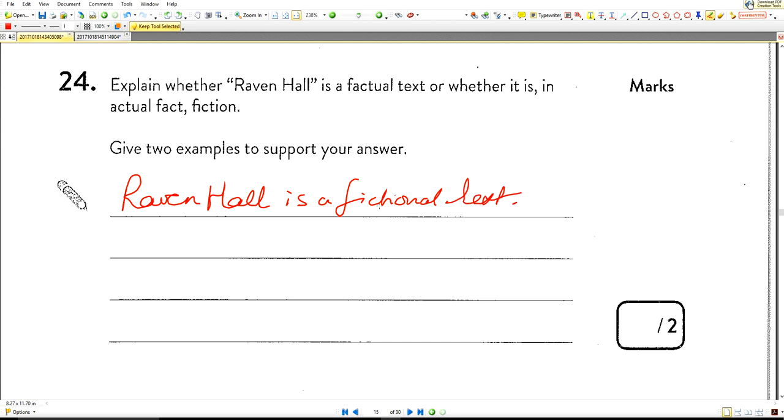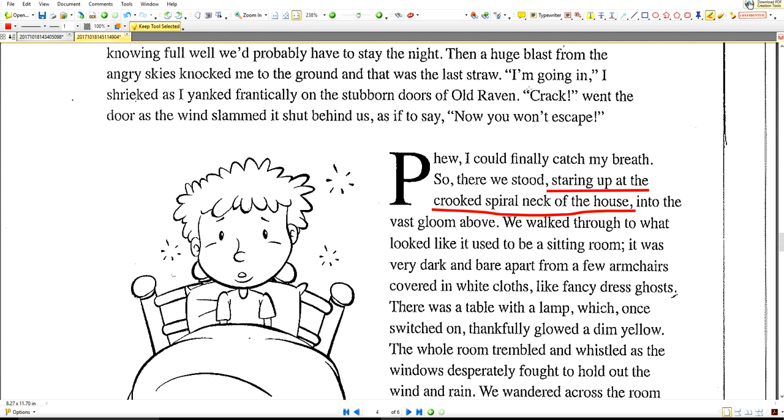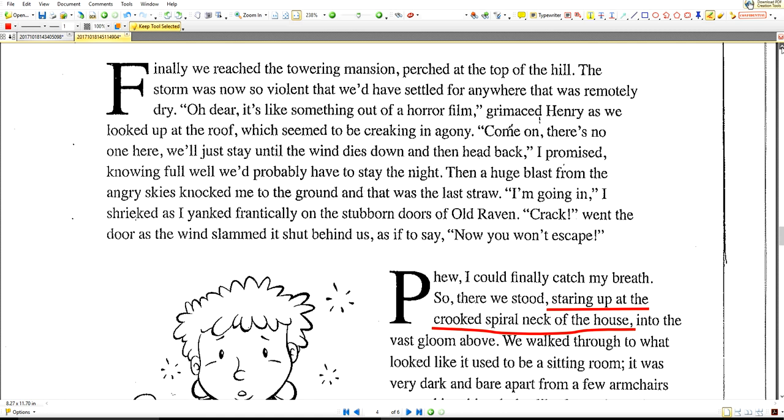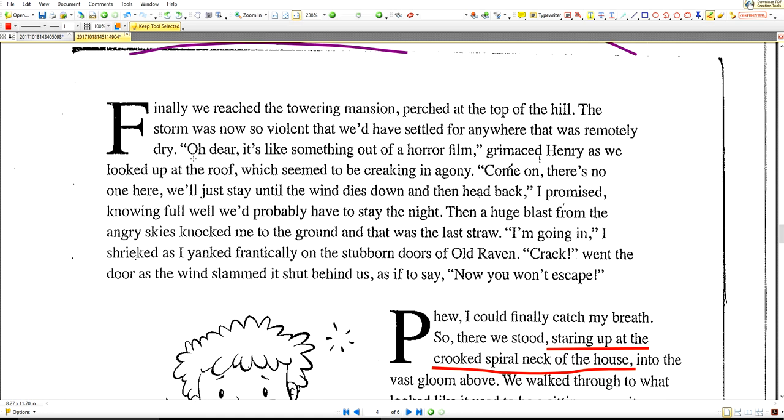So now we've got to give evidence, 2 pieces of evidence that show that it was a fictional text. One of the easy pieces of evidence was, what does he say here? Oh dear, it's like something out of a horror film. So that could be one of our pieces of evidence, yeah?